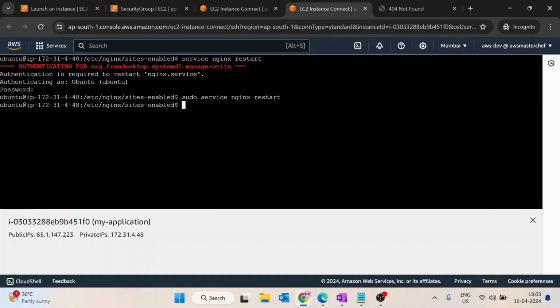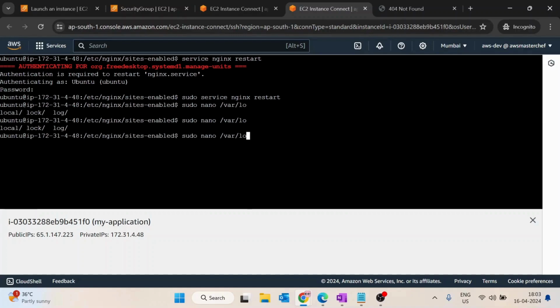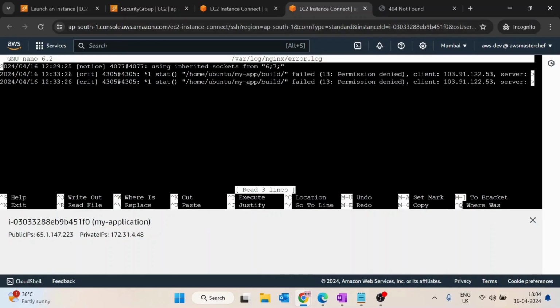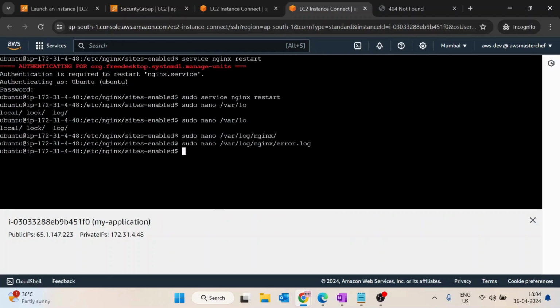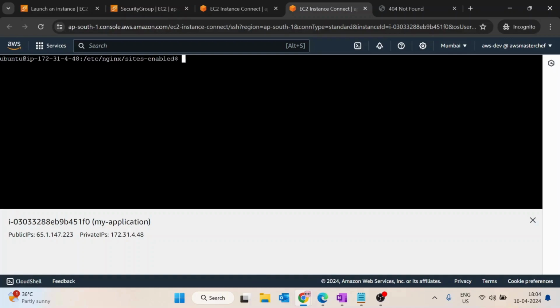Okay, but if I go inside var log nginx error.log, it is showing us this: home ubuntu my app build failed 13 permission denied. Okay, so this is how you can check logs, if in case you are getting any other error. So this would be helping us to resolve the issue as well.